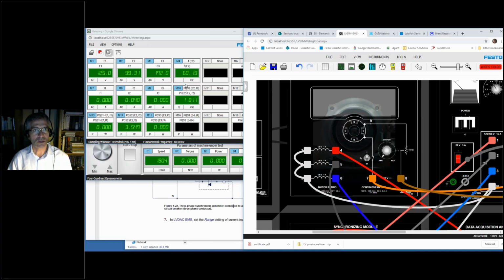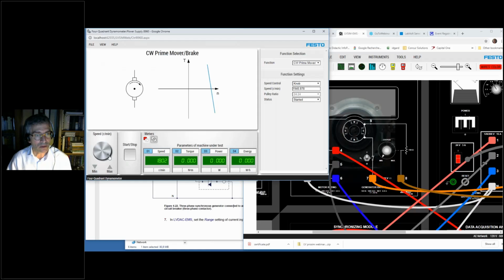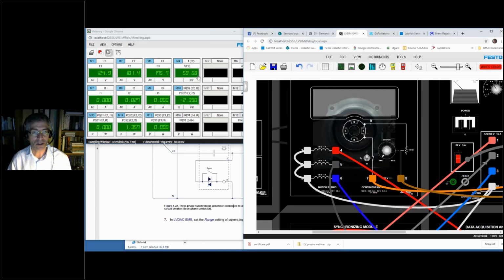Another condition that is required is to have the proper frequency. So we can see right now that we are at almost 60 hertz. So in fact, that's really good. And you can see here that's because my speed has increased. I have set it to a certain value, but it has increased a little bit. So let's decrease that below 1800 a little bit here, like this. Okay. And now we will see that our frequency is below 60 hertz. For the moment, we want to keep it below just for observation purposes.